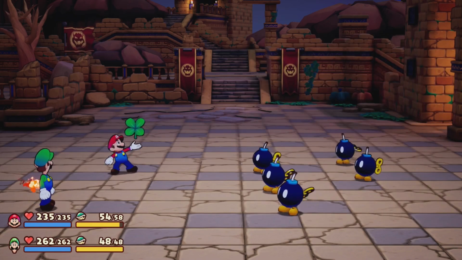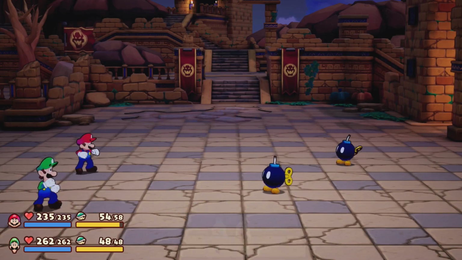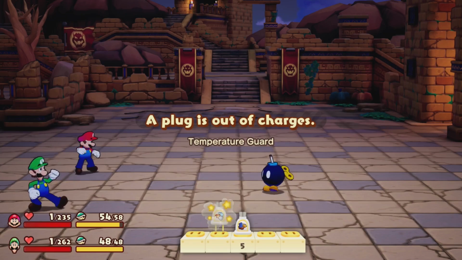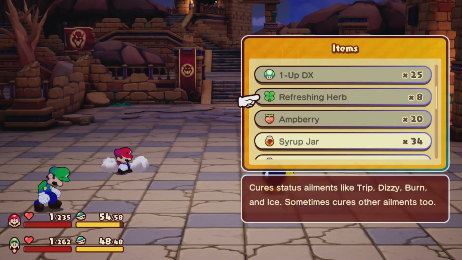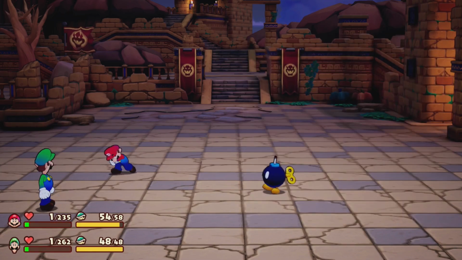A simple strategy. I didn't realize that my Charge Bank plug wasn't fully charged though, so it would seem that my strategy was doomed to fail. Thankfully, the last Bob-omb blew up 1 turn after the 6th Bob-omb, so I was simply able to use a nut in order to bring myself above 1 HP so my Not Droppin' plug could activate again.